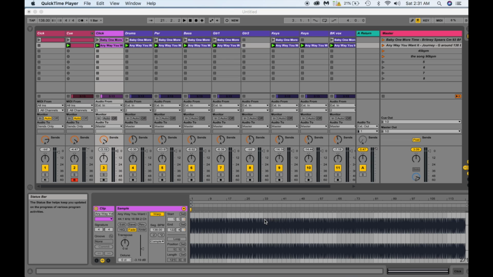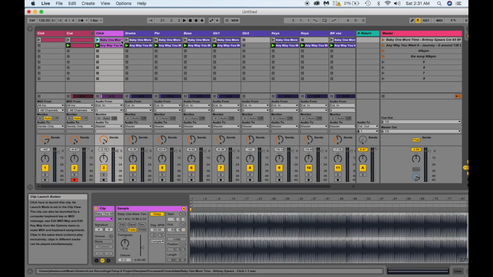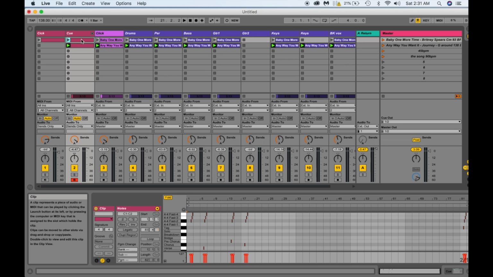Okay, so the last part is, say you have a song that doesn't have a click and you want to add your own click, and you've got it all lined up on the grid, which you did using the drum track. And this will really only work if your song is recorded with a click and your grid is already lined up, because now you're working with MIDI.